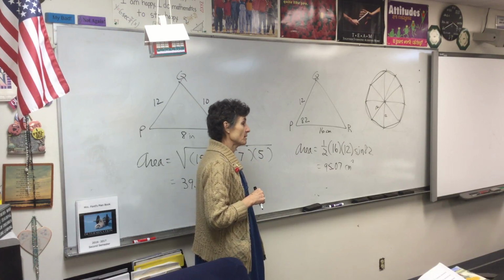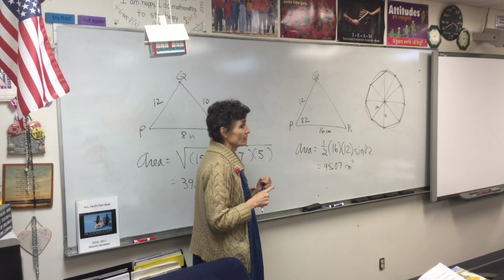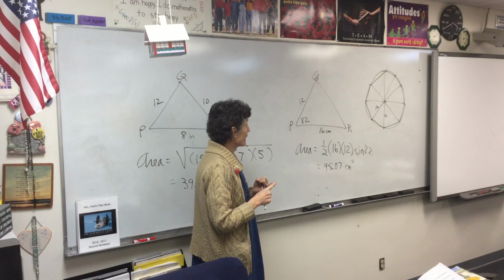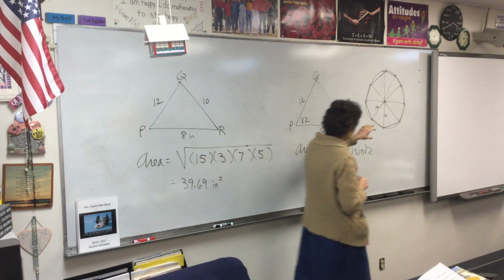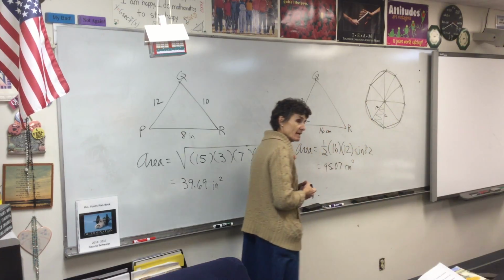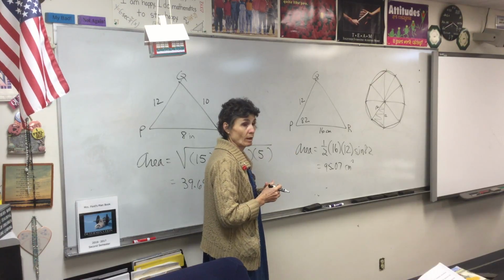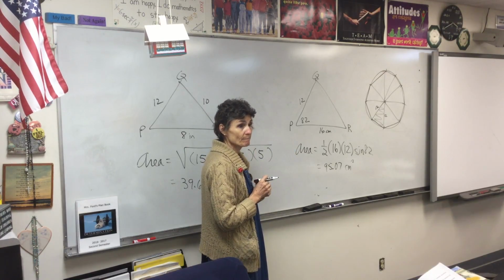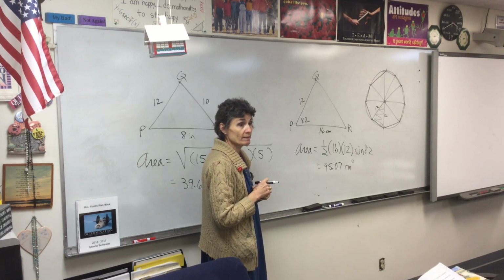Okay, so let's stop and think. What do we need to find the area? We either need a right angle, we need two sides and the included angle, or we need all three sides. I'm looking at my triangle right here. What do I have the easiest chance of getting? I could get any of those, by the way. But the easiest one is going to be which one, Patty? Finding one angle. Finding the central angle, yes, right? The vertex angle.